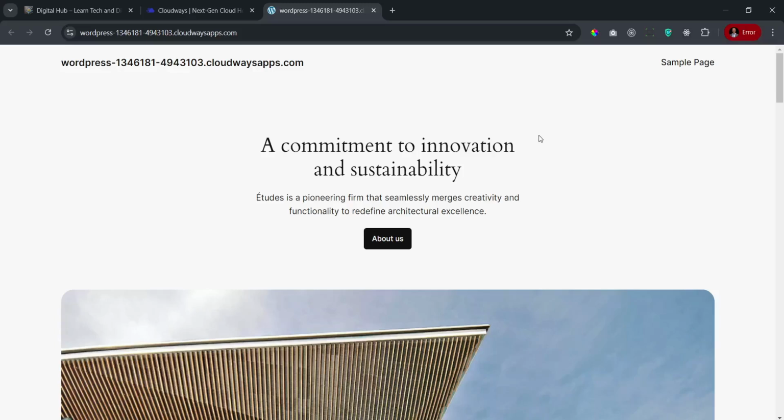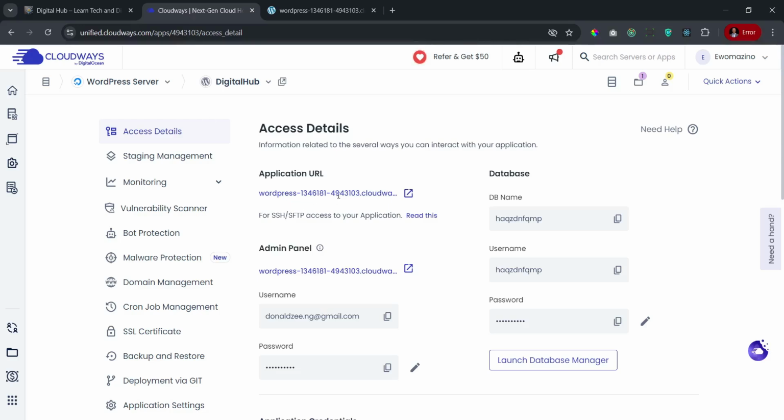Okay, so now what I'm going to do is I'm just going to use the Cloudways URL since I'm unable to add the other one. So I'll just use the Cloudways URL. Like I said, it's because I've used that previous domain for multiple projects on the same hosting. So maybe the server is confused. I don't know. So what I'll do is I'll open the admin panel.